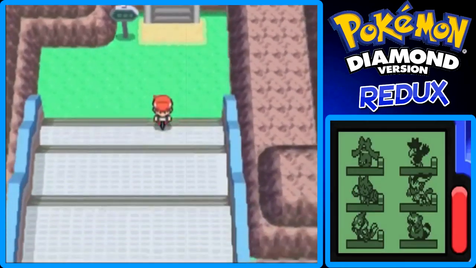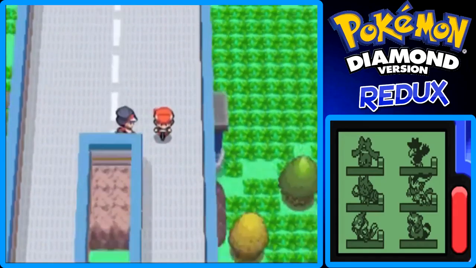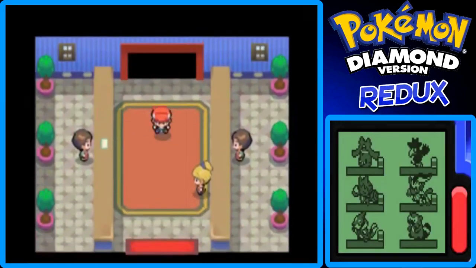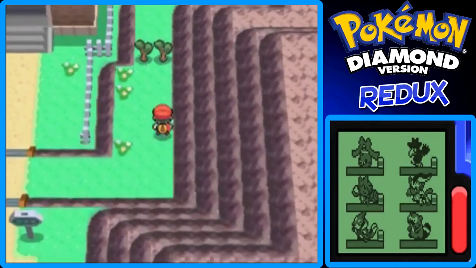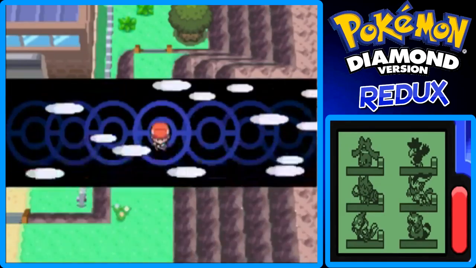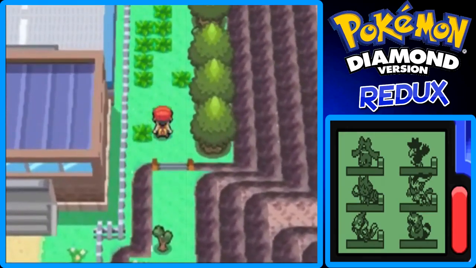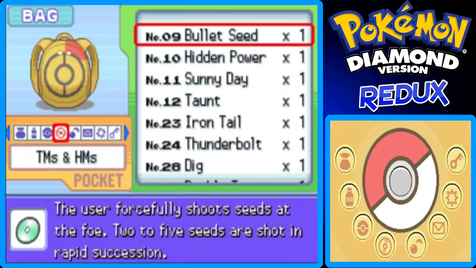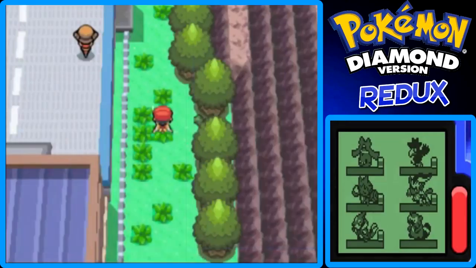Let's just make our way down there, I guess. We're gonna use Cycling Road. Here we go. Okay, I should put a Repel on though. Let me do that. Let me check out if I have plenty of Pokeballs too. I should have done that earlier. 10 Pokeballs. Okay, that's good. I should be fine.